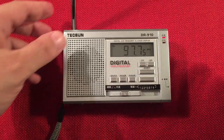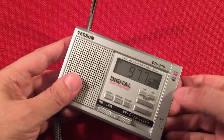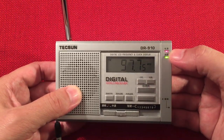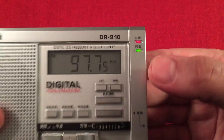And let's go ahead and hook up the shortwave antenna. What we're going to do, I also wanted to mention, if you notice these lights, I forgot to bring them to your attention. Here, turn it on. Okay, so the top light here is power indicator, and bottom light here is the tuning indicator. So you get a red power, and you have the green tuning indicator. Forgot to mention those.